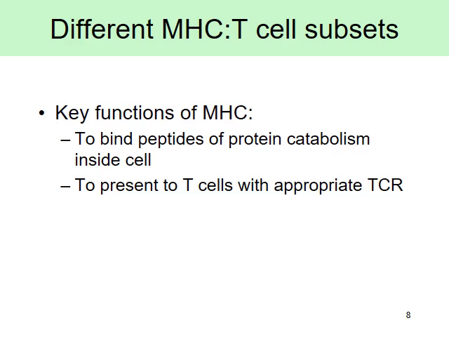Right? But what you notice was that the function of MHC is to make sure that the protein is broken inside the cell and presented to the appropriate TCR. So what it means is that if you take a protein, for example, and your cell breaks it apart into A, B, C, right? So there is a special T cell which is designed that holds a TCR that fits with A, B, C. Not every T cell will do that.